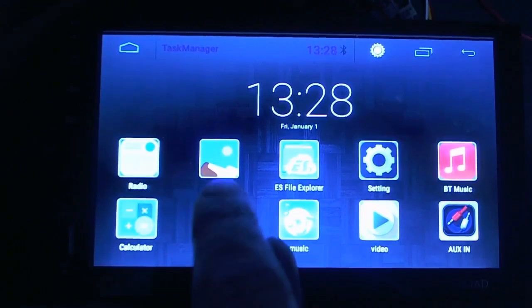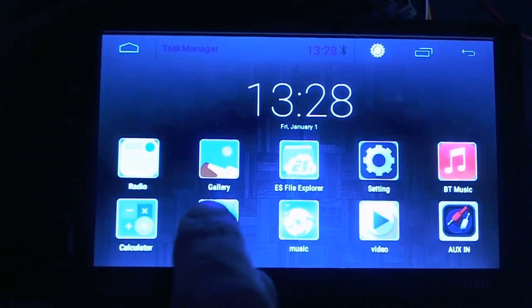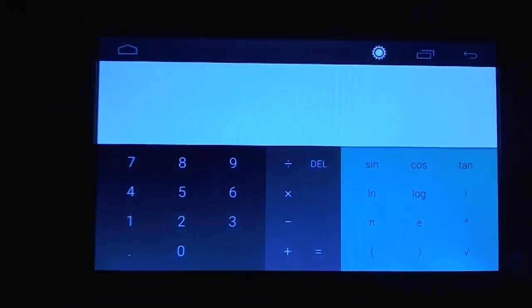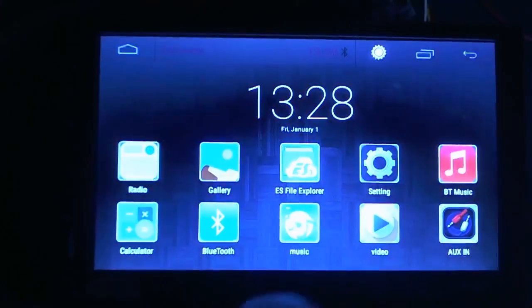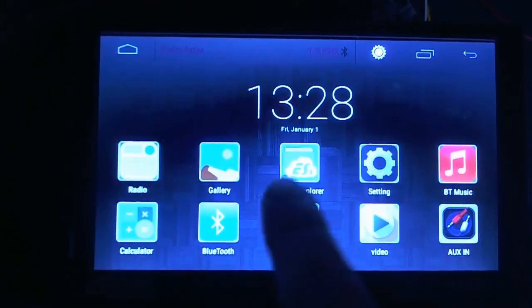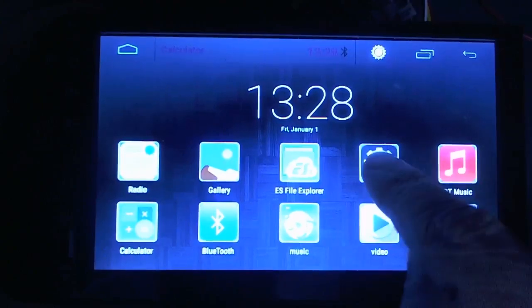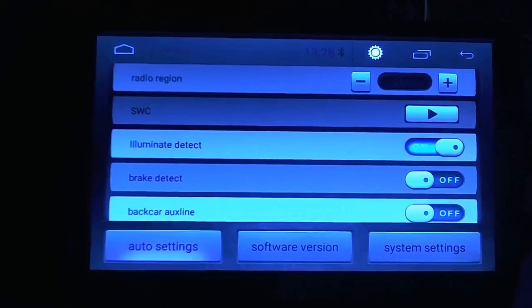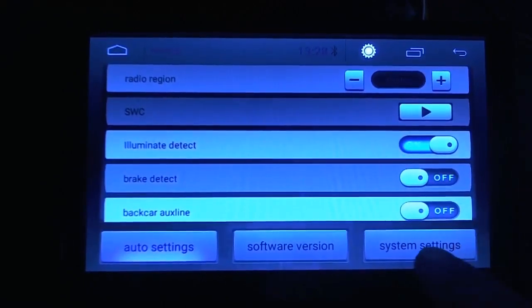Then we have some other apps. I won't look at these all because they're fairly common on Android, like this one here. We know what that is, I hope. Bluetooth, ES File Explorer. So settings, we'll just have a quick look at that, because this is where you would try and find your settings for Android, and what you're looking for is probably this one here, System Settings.